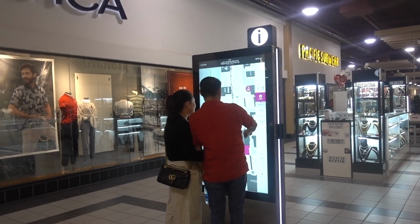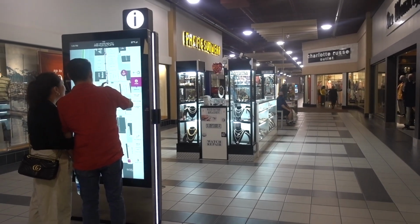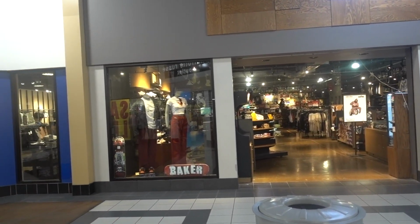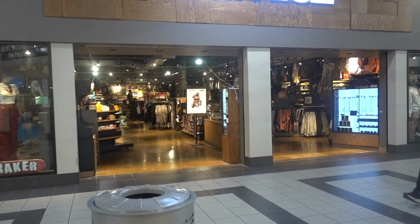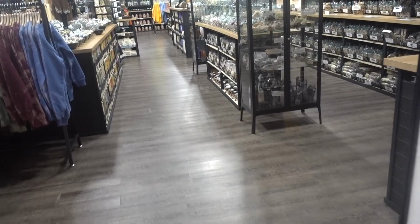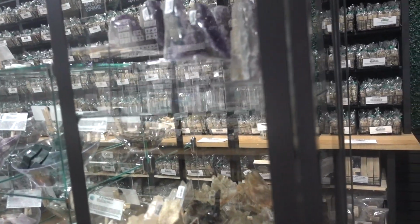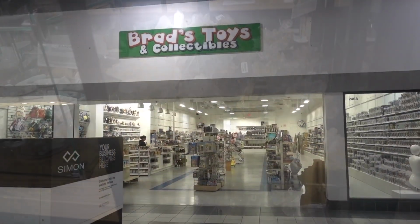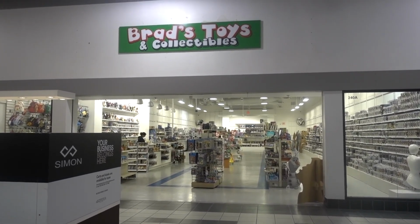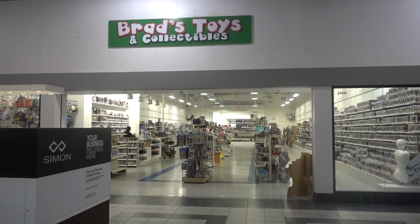There's a map of where all the stores are and a middle of the aisle store that sells jewelry as kind of a dark interior, so all your wrinkles would disappear. Sticks and Stones actually has stones in their store. That you can buy. This isn't the only place that sells toys. A lot of the stores in the aisle also sell stuffed animals, etc. I just haven't filmed them all, but they're there too.